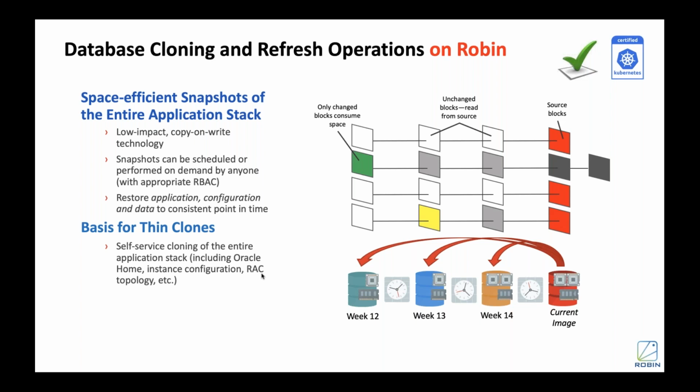So if you want to take a snapshot of the entire application, Robin knows which volumes are mapped to this particular application and database. So it takes a consistent point-in-time snapshot of that application. When you take a snapshot and perform a clone, Robin knows the configuration of your application and database, and then it presents a similar topology to the cloned instance, and it presents the same disk. Thereby, you do not have to allocate special additional storage for your clone instances. It would still use the same storage. So the amount of storage consumed would be only the additional blocks that are written to the clone environment. Thereby, it will radically save a lot of storage space.